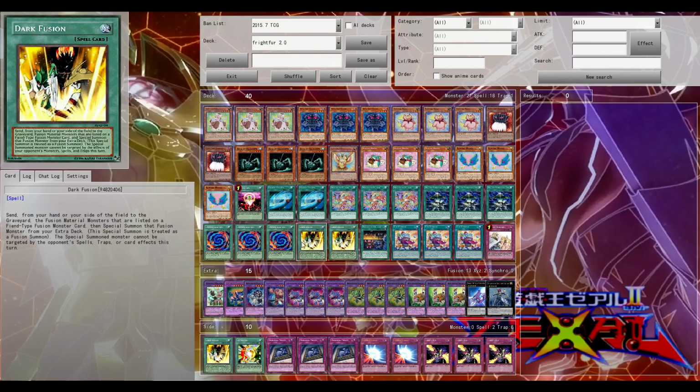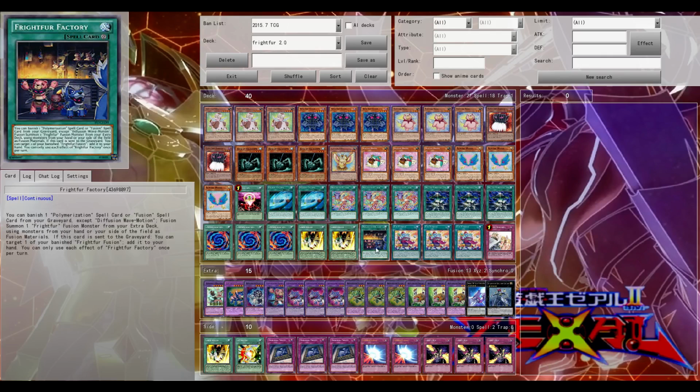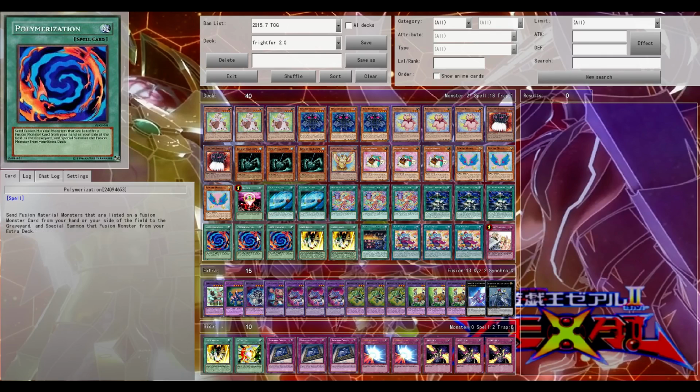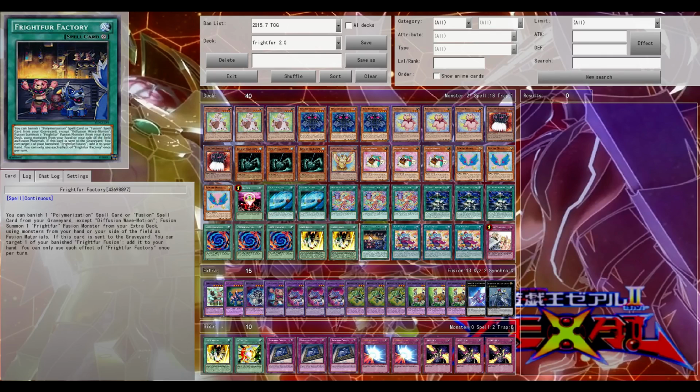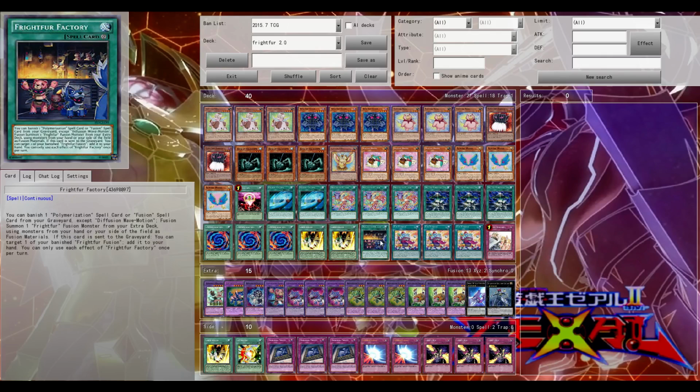You can probably almost run it at 3, but I have the swamp, so we don't really need too many polymerization cards. One Frightfur Factory, another polymerization pseudo card. You can banish a poly or fusion spell from your grave, and fusion summon a Frightfur from your extra deck using hand or side of the field. So it basically just gives you another poly. After you use a poly, it gives you another poly. And then, yeah, when this card's sent to the grave, target one of your banished Frightfur fusions, ba-boom, and get it back to your hand.